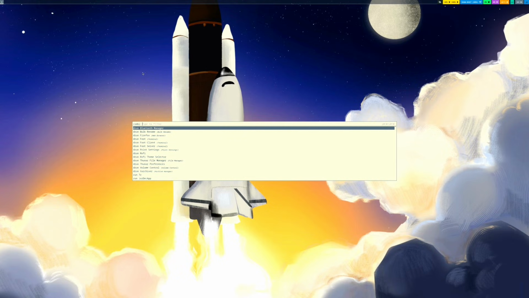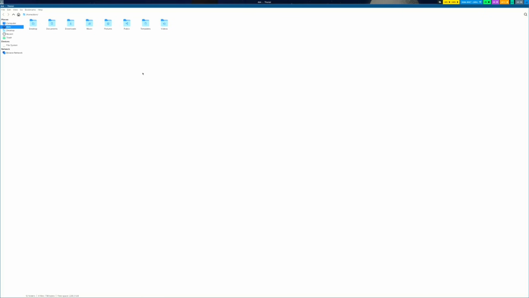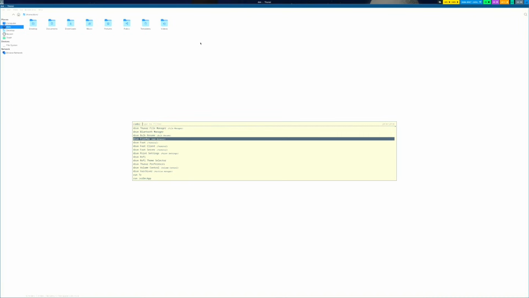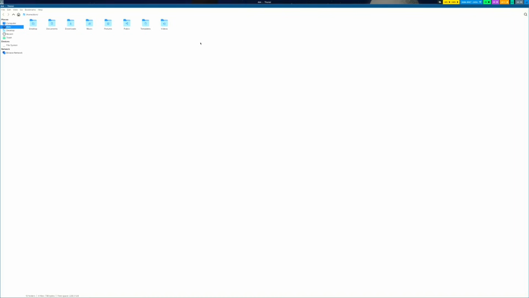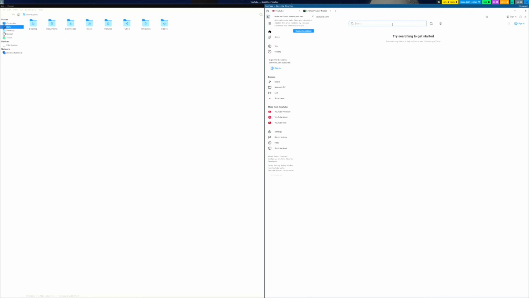Windows key and D, and this is the application launcher. See, there you see what is pre-installed. The file manager, there we go. And if we now do this D thing again and go to Firefox, then it will run Firefox. And you can just go to YouTube and that works.